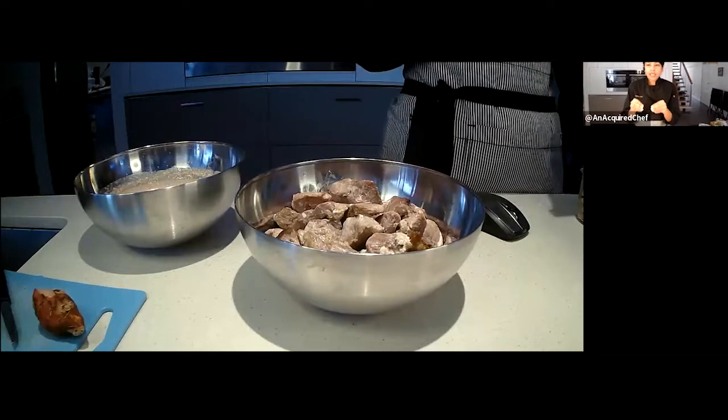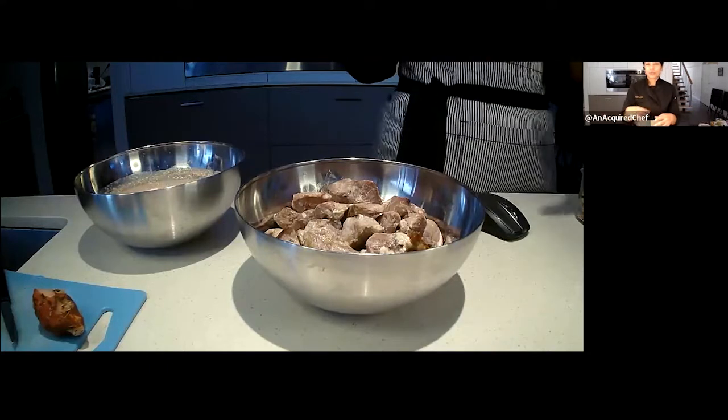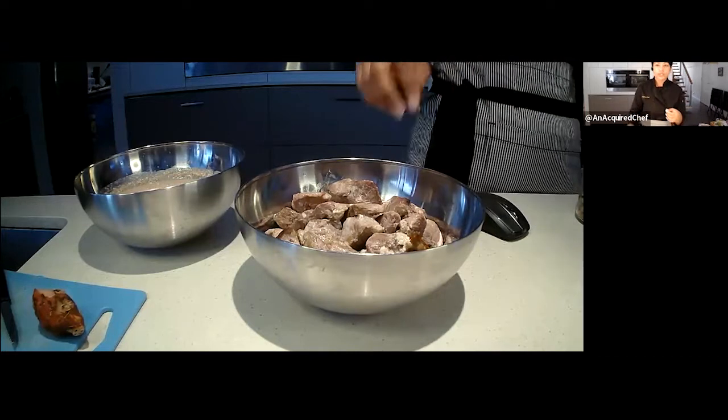Anything more than that, and the meat will start to fall apart, which we want to have happen in the curry, not in the slow cooker. So we'll start to maybe simmer that today, and we'll see that start to happen in the curry itself. So 2 hours should do it.